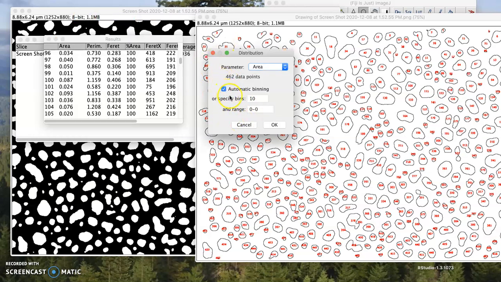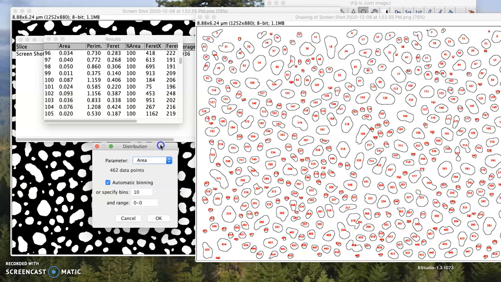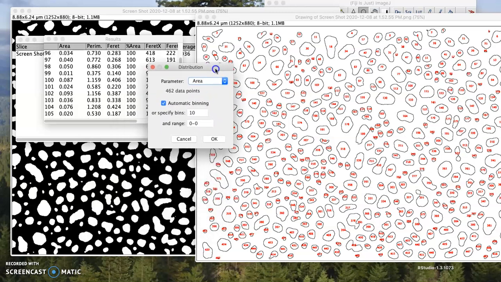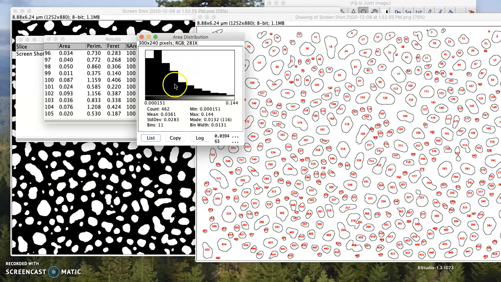So with this, up at the top you go to results and then distribution. You can choose automatic bins at the beginning because that will make your life a little bit easier, and then from there you can adjust. But we are going to start with looking at the area, because that's pretty much the most important thing and most likely thing you will be trying to calculate. And right now it just has 10 bins. And then we can look at around the average size of the area and see how many fall into each individual category.